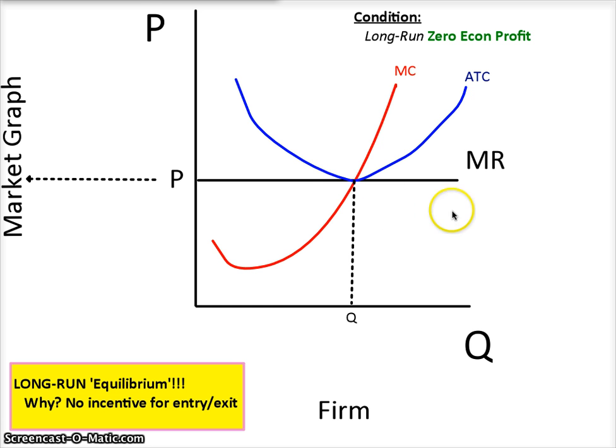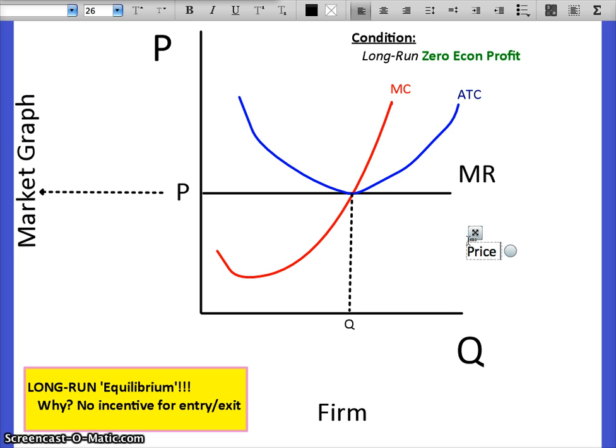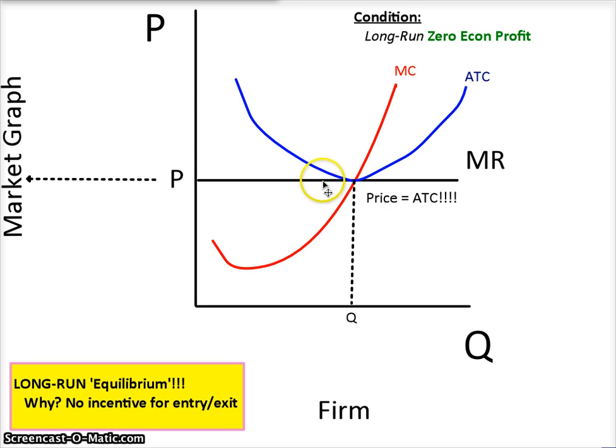What I want you to notice with this is that in this particular case, price equals average total cost. Extremely important for you to know: price equals total cost. Price is the firm's marginal revenue, and at the profit maximizing quantity, at MR equals MC, you find that quantity, you hit this point right here, right in the middle. And what we see is the price at profit max equals the ATC. We're all happy campers. If we were to calculate numerically the total revenue that the firm receives from selling this quantity at the market price, and then calculate the total cost of producing that quantity, we would see that total revenue would equal total cost, which means that their profit is 0.